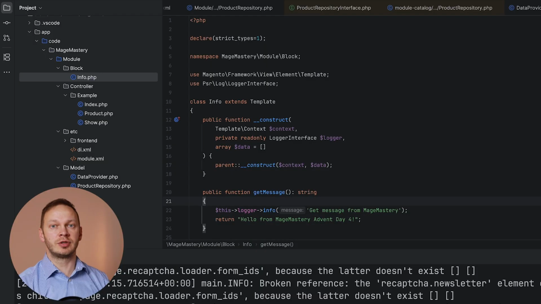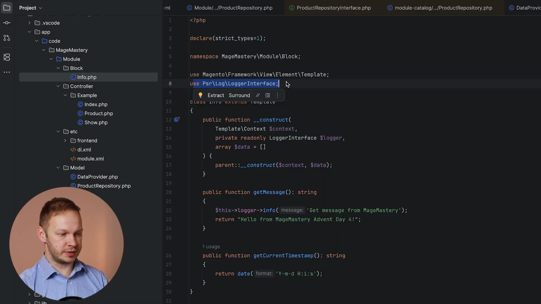So you don't need to worry about object creation, how to instantiate an object, or what the object's dependencies are if you need to create a logger. The class is not responsible for creating new objects. It can rely on Object Manager within Magento to create an object and pass it as a dependency to your class. So try to avoid using new and a class name in order to create new objects.